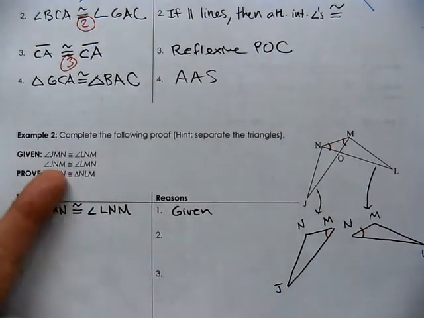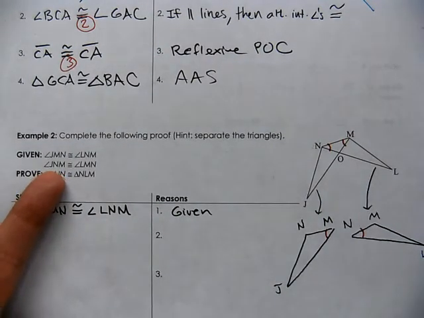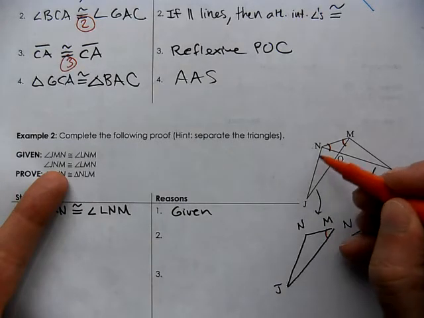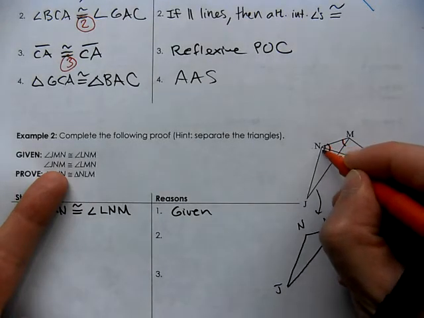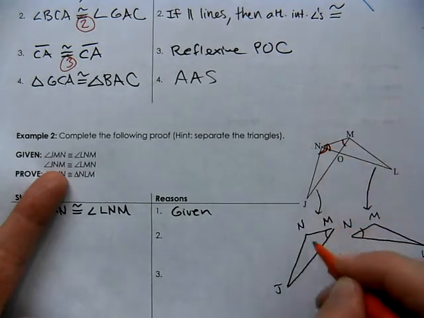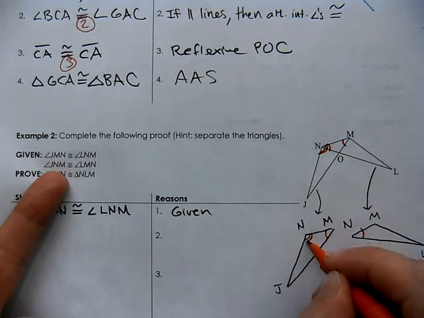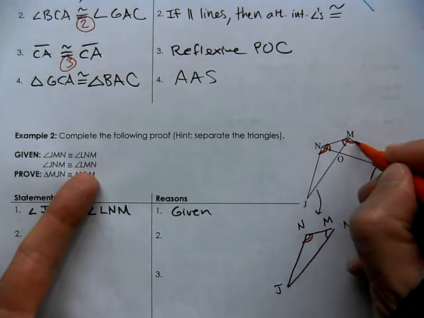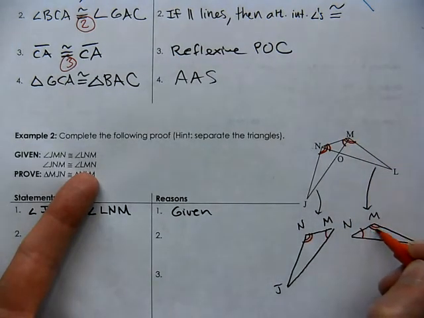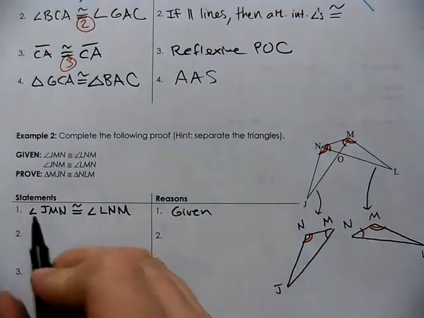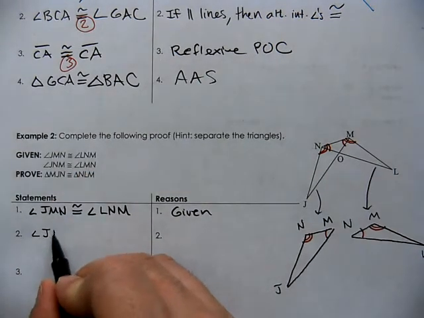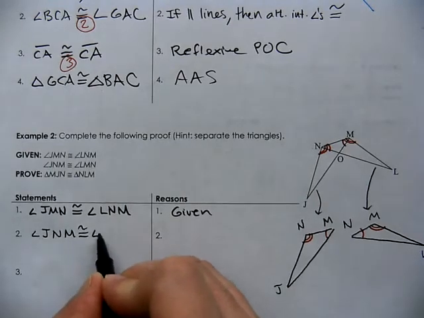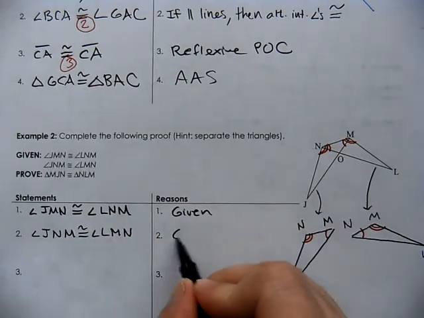So this second pair of given angles, angle JNM, that's this angle here. So now you can see why it gets really complicated to keep these triangles overlapping each other. It's a whole lot better to split them up like this so you can see the markings more clearly. This angle is congruent with angle LMN. I'm giving that a double arc, like so. I'll put this on line 2. So angle JNM is congruent with angle LMN, and that's also given.